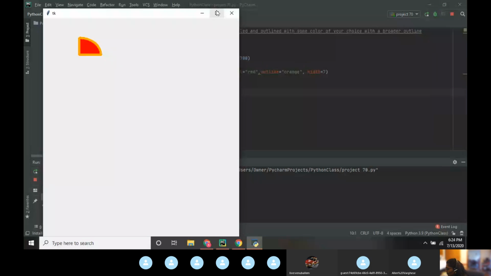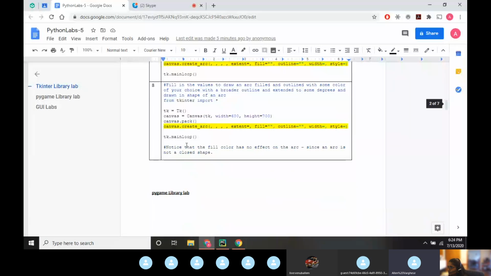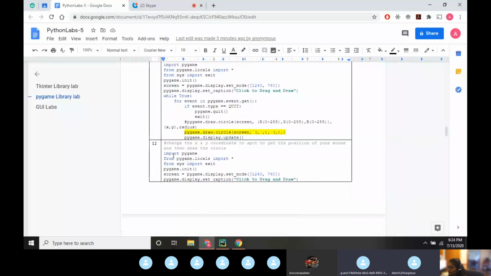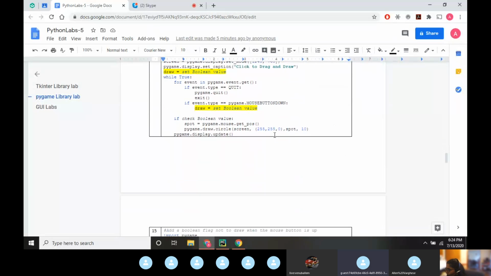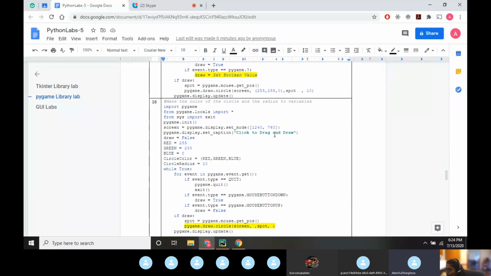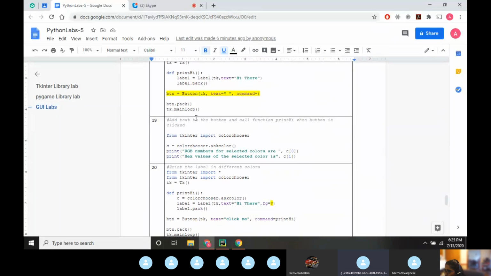Okay, do lab 12. Me? Yeah. Okay, so that is having a pygame. It's not going to work for you. Let's scroll down. Maybe we'll shift some order here. Keep scrolling down. So this is all pygame. So you skip the pygame one and do the 20th problem. Yeah, GUI labs. So do lab 20.